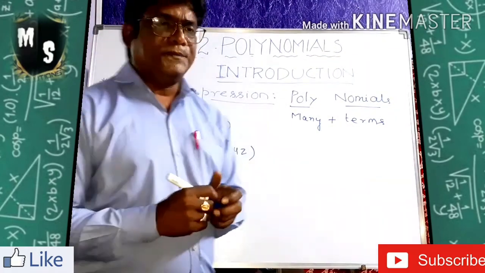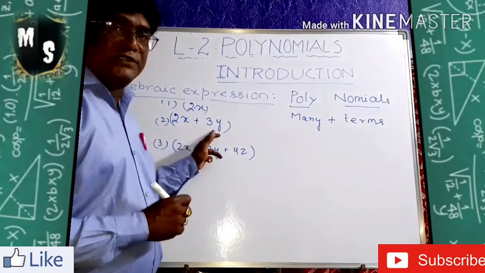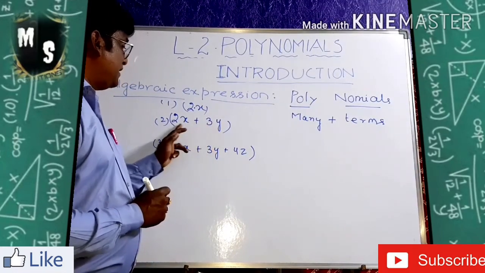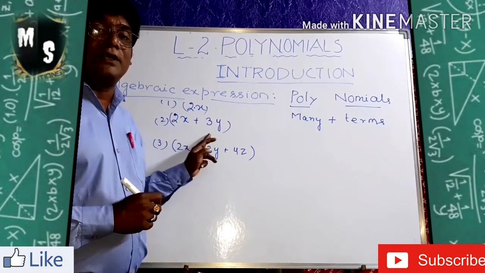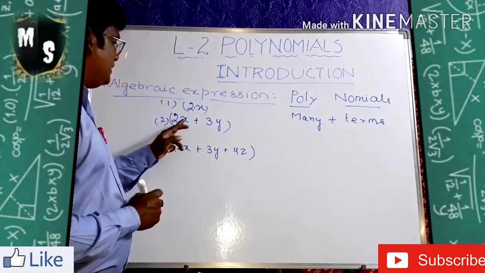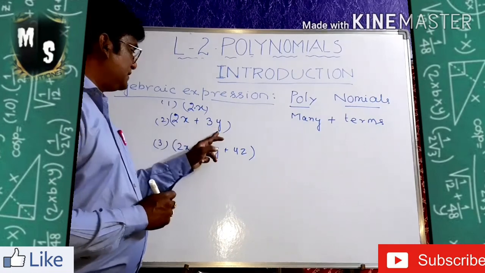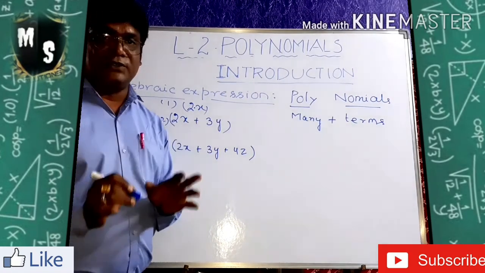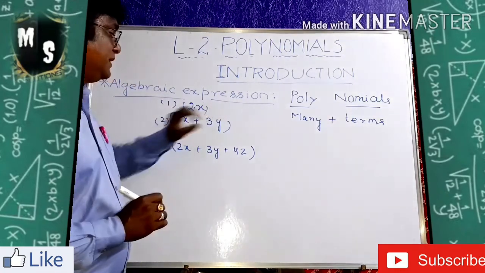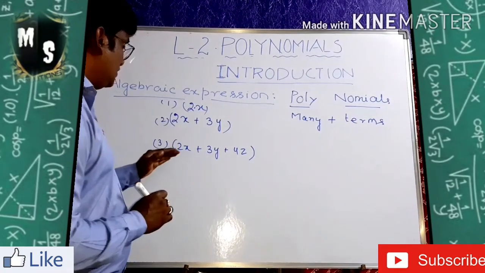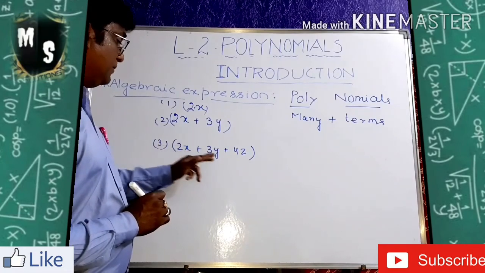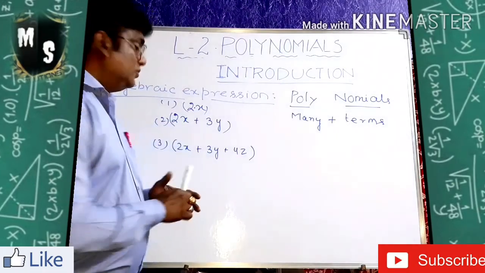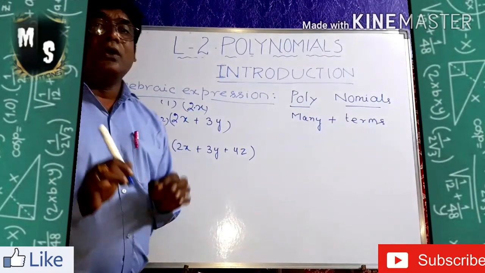Now when I come to this expression, it is separated by an algebraic symbol that is called plus. Here x is one variable and y is another variable, which are added and it is giving an expression to you. So this is called an algebraic expression also. Now in the third one there are three variables x, y and z, and these 2, 3, 4 are the numbers.